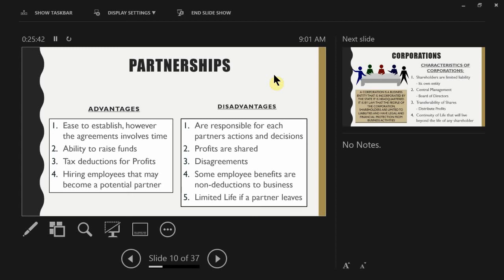Okay. Number two, and I guess it depends on how you view this, but of course, profits are shared. Not many people like that idea, but it comes into reality when you think, hey, I need you for a reason. I need you so that I can build my own company. Well, yeah, if you go into a partnership, you also have to agree to share your profit.